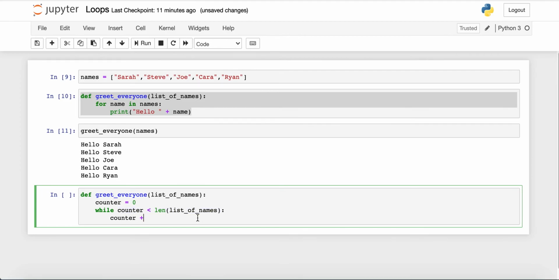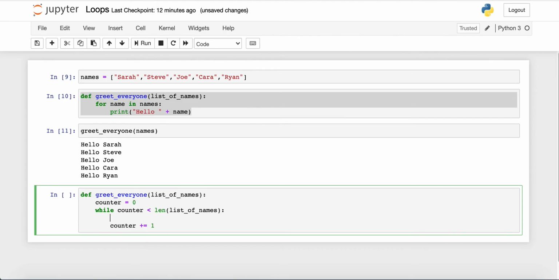So we'll do this the shorthand way. We'll just do plus equals 1. This just says add and then reassign the value. You can also do this with division, subtraction, modulus, any operator. But we'll just add 1 to the value of counter and then reassign it to the counter variable.